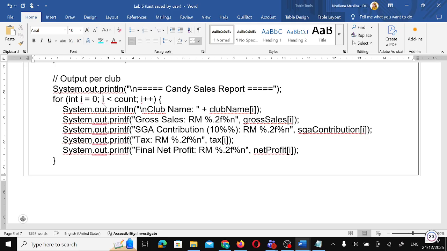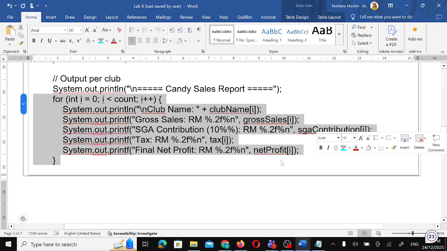Let's say there are 10 clubs given by the students with all the important information and computations. The program needs to display back all the 10 clubs. So the number of clubs has been identified, which means a repetition with a known value, not unknown. So you can use a for loop in this case.